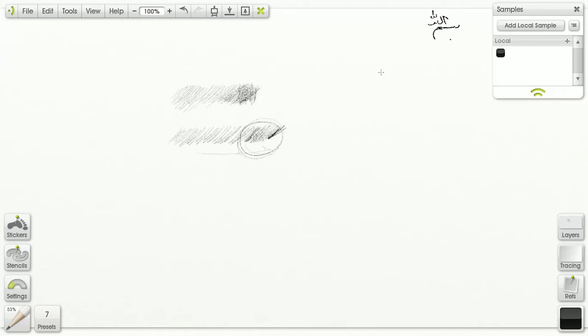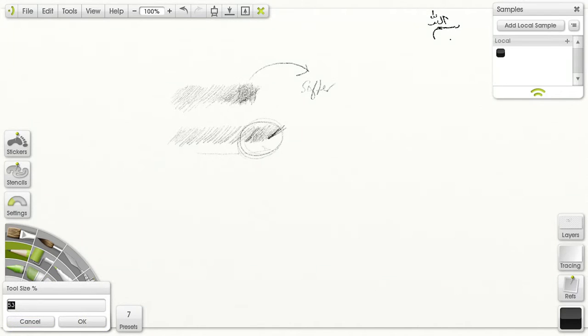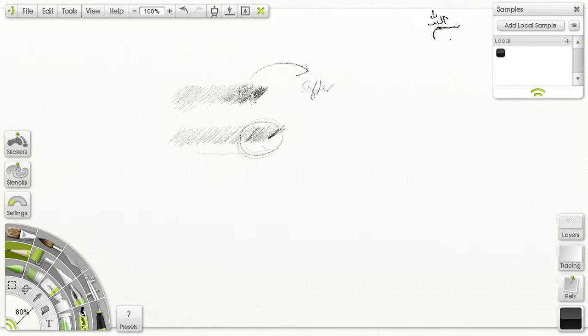Now you see, well, that's dark, but I still want darker. That's the time to switch to a softer pencil. Now you can see with the same gentle pressure, you can get a much darker shade.